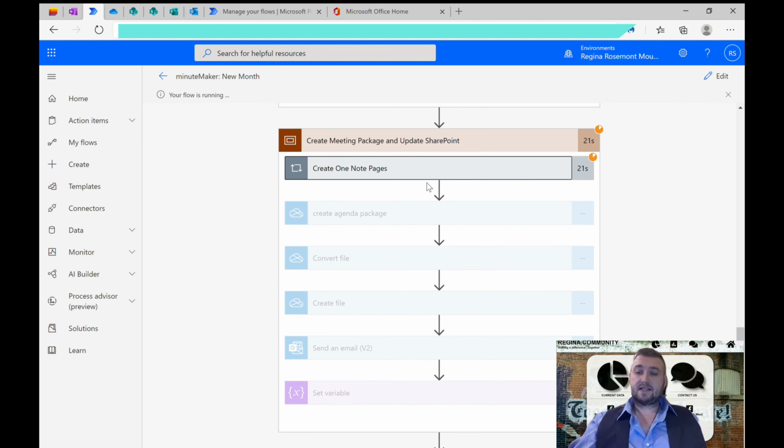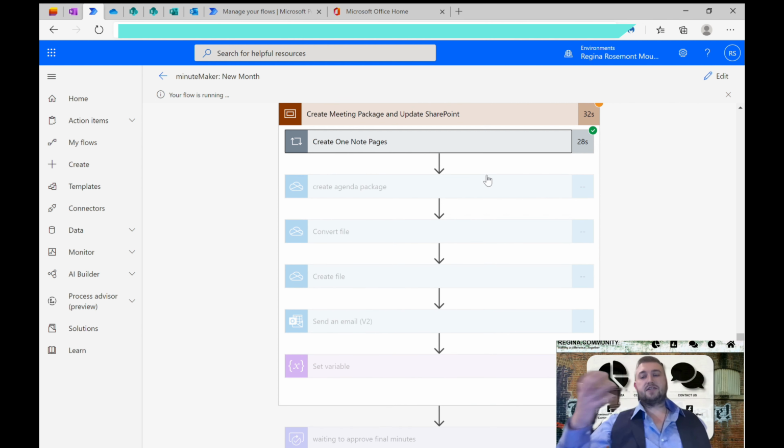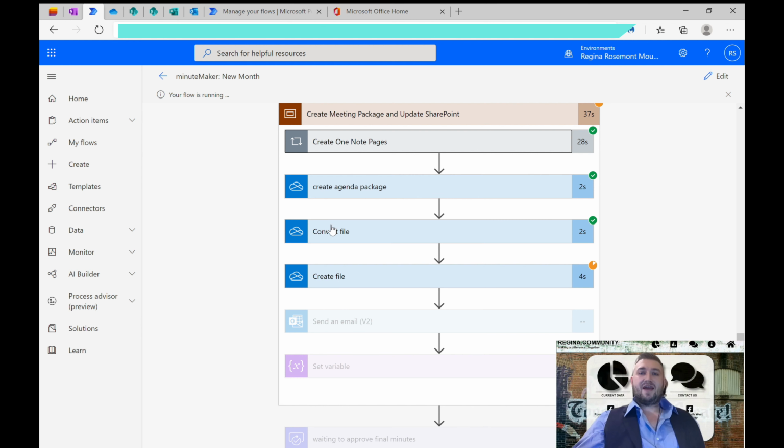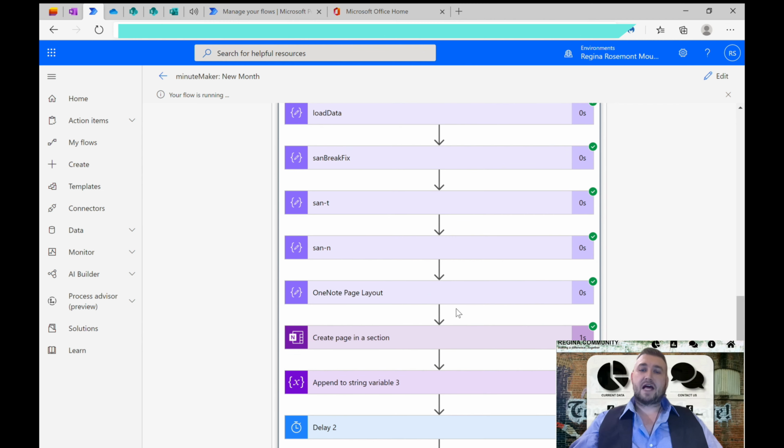I have some data sanitizing going on because they're submitting in forms. The way that forms treats the enter key or how it might treat a tab is different than how HTML, which is how the web basically is built, and OneNote is rendering information. So there's some sanitizing you need to do. So 2 return keystrokes will show up as a /n, or a tab might show up as a /t.